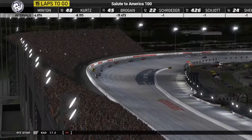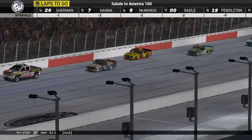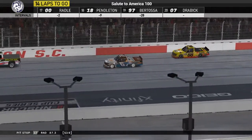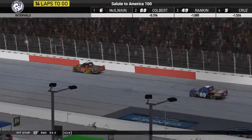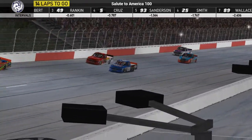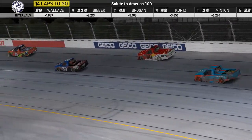Those are the calls I always hate making in a race, Jamie. You get into these situations and you're like, do I stay out? Do I grab tires? If I stay out, how many people stay with me? Or if I come down pit road, how many people come with me? And you just got to go with your gut sometimes and understand what your race has been like and what your truck can and can't do. And then hopefully just be able to maintain control of the race from this point forward, because guys like Scott Sanderson and Eddie Smith are going to be coming.